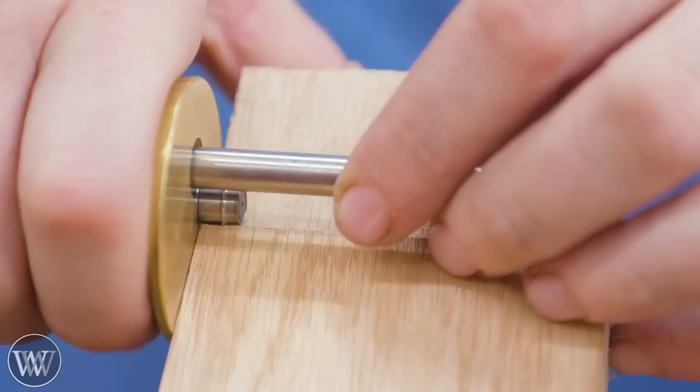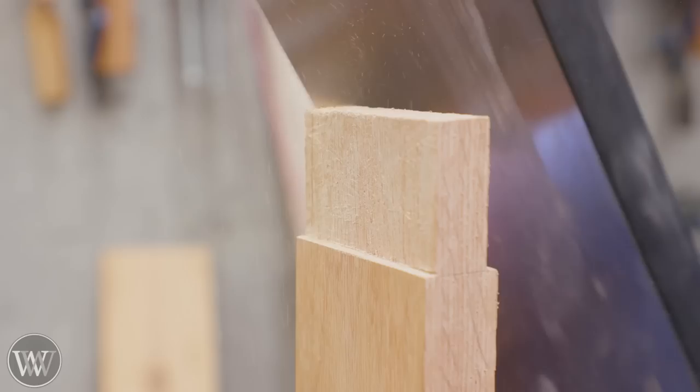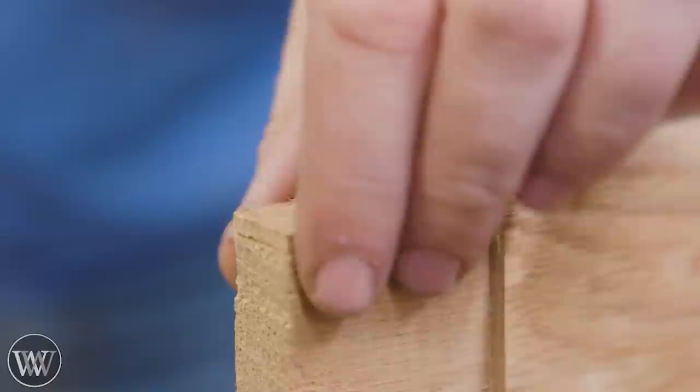Now that we've cut two dimensions, or two sides, we're then going to cut the other two sides. And so in this case, one of them is going to have a very short shoulder, and the other one's going to have a little longer shoulder. I want the longer shoulder to be towards the top of the leg, so there's a little more meat up there. I don't want to make that tiny little bit of meat on top of the shoulder. I want to make it a little more structural, so it comes down about an inch, and then just enough to hide the shoulder for the bottom edge of this.